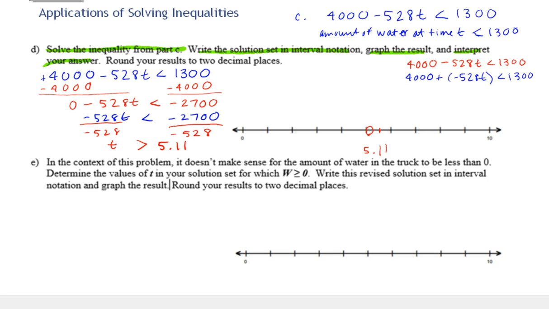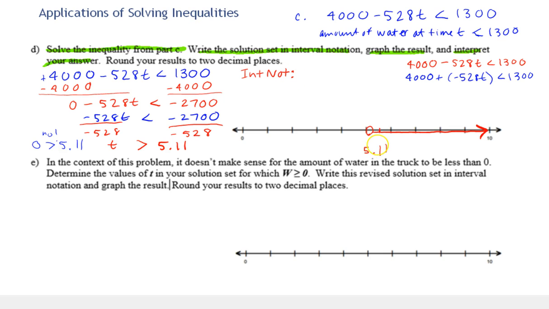If you still like to pick test values, which is always a good plan, and 0 is my favorite test value, if we replace t with 0, we can ask, is 0 greater than 5.11? And our answer is no. So we don't want the side with 0, we want the other side. So now I'm going to draw the line and the arrow showing that this moves infinitely in the positive direction. Now that we have our graph, let's write our interval notation. Let's call it int not for short.